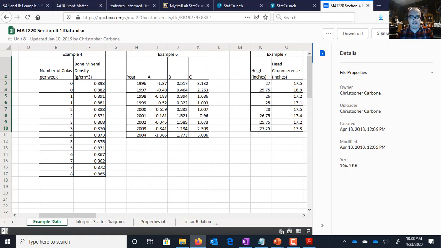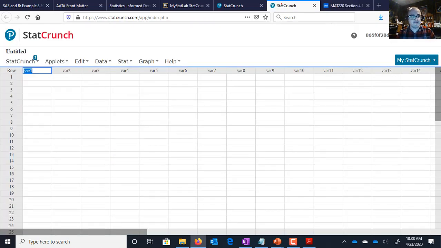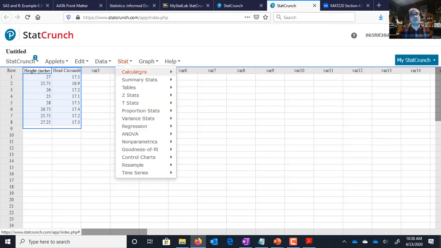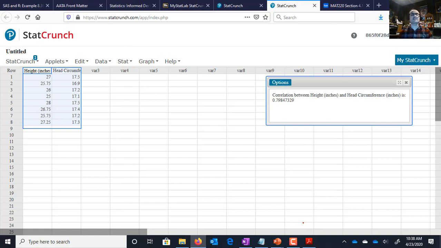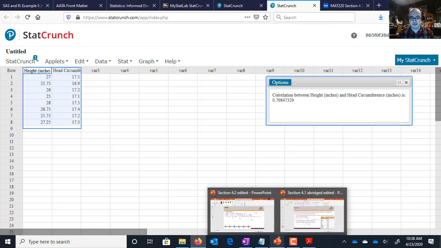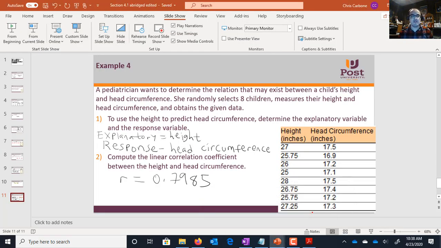Let me bump myself over to this data, copy and paste that in, and then go to stat, summary stats, correlation again. Select these two, and that gives us a correlation coefficient of 0.7985. Hence where that came from for this last example.